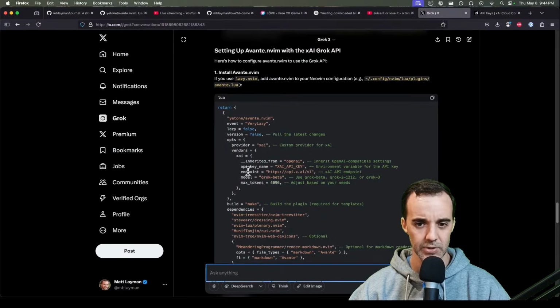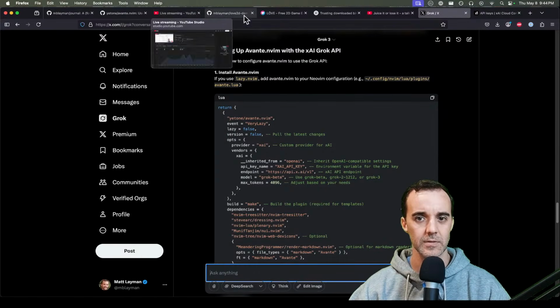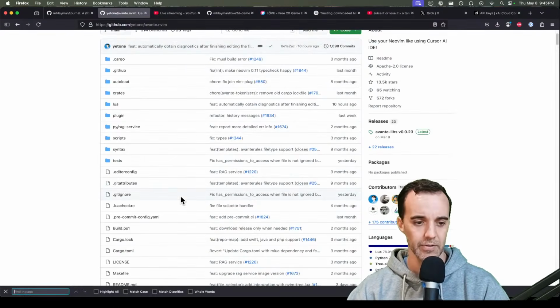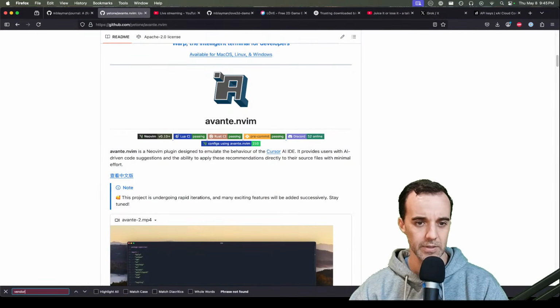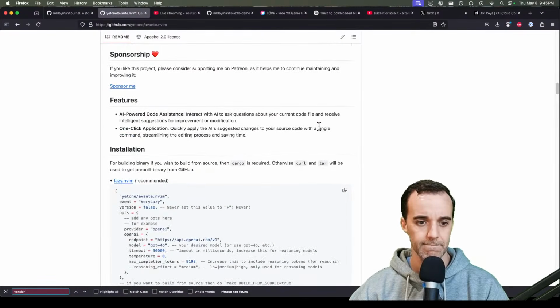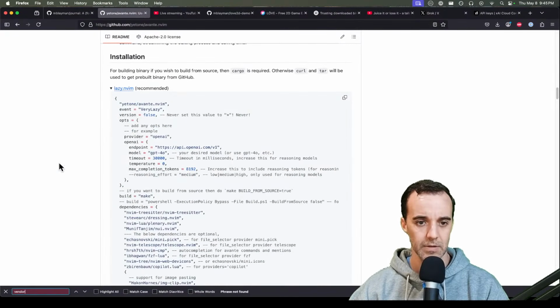I don't know if this is actually needed. Vendors. So let's take a look at what Avante says. Is there a vendors key? I don't remember there being a vendors key. It might be hallucinating that part. Yeah, I think it might be wrong there.